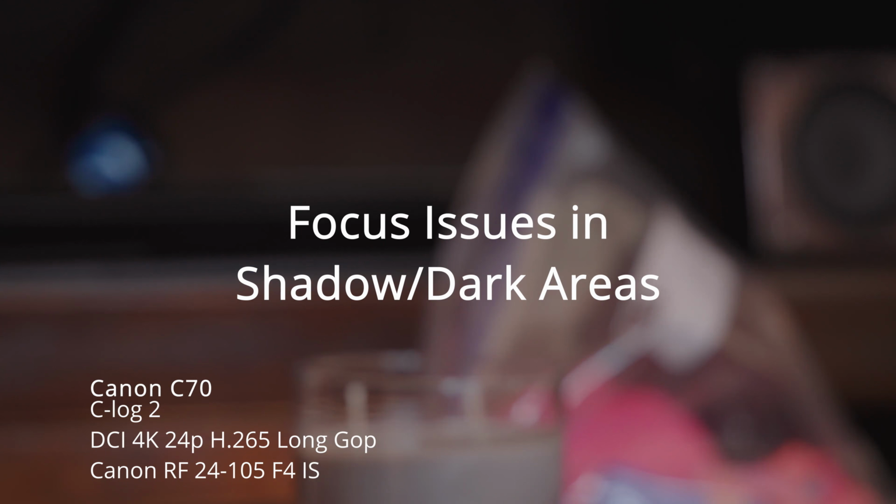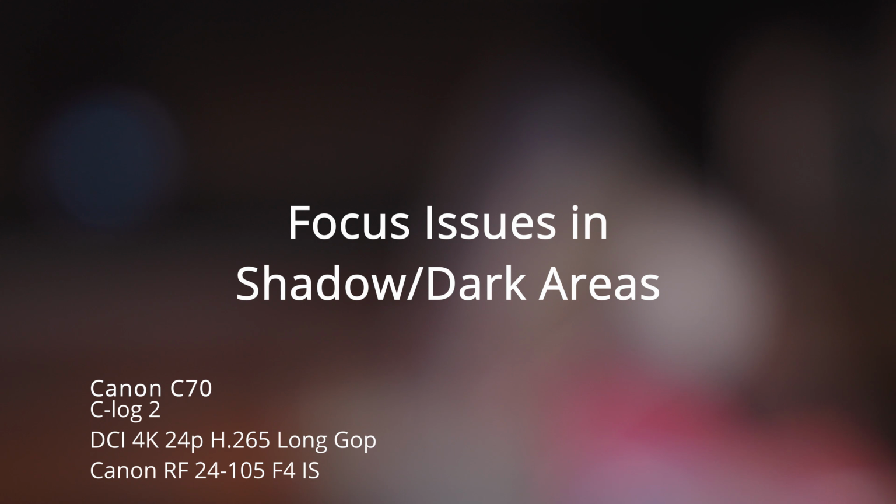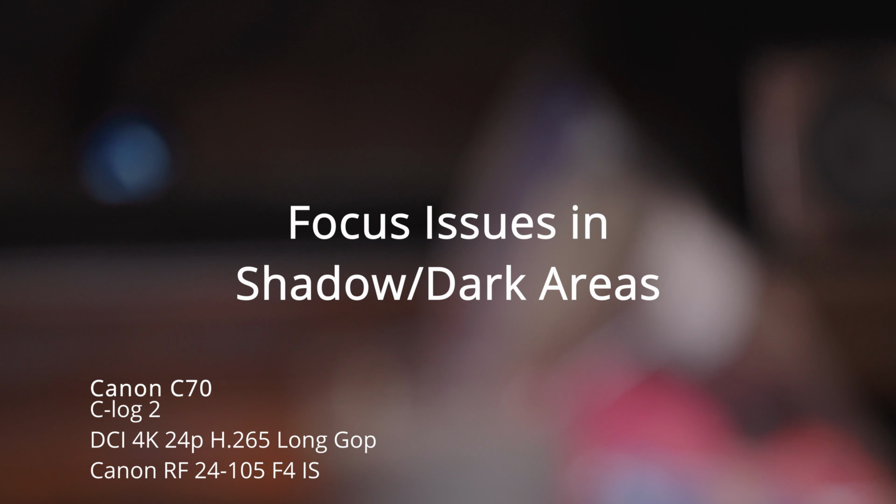I will just say this. Now, have I come across any autofocus issues with the Canon C70? And the answer is yes, I have. But I will say this: if you are a Canon cinema camera owner of priors like the C200, the C300 Mark III, the C500, this may not seem like a big deal to you. This may seem like something that you are used to.